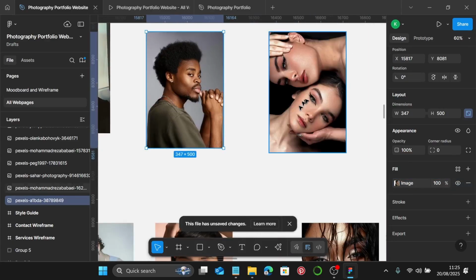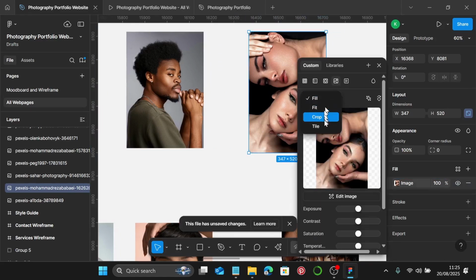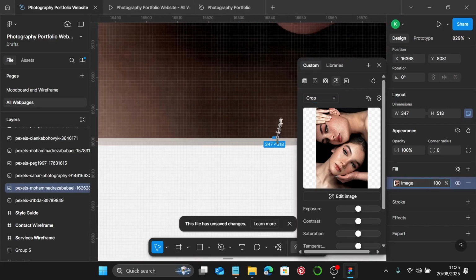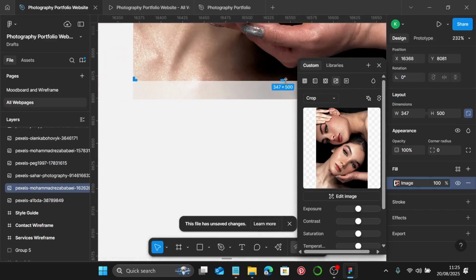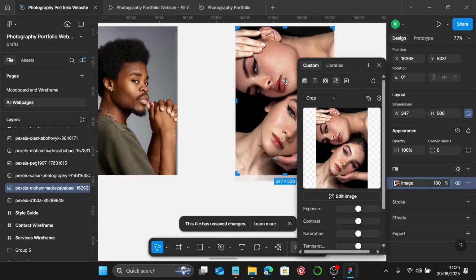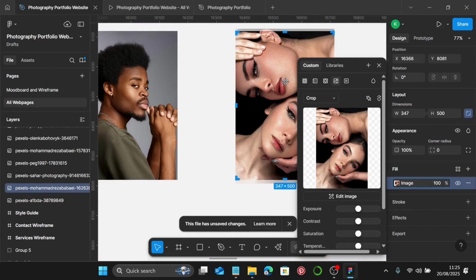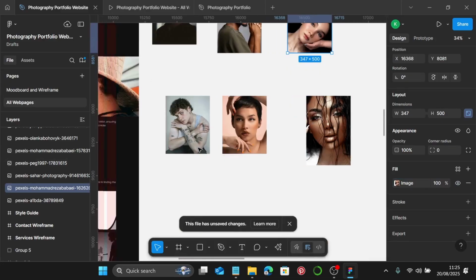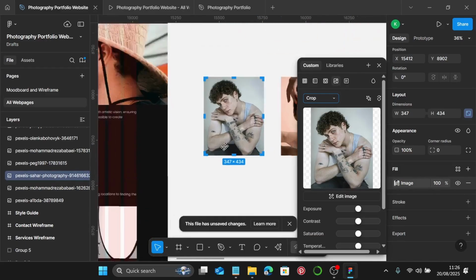I'm going to move to the next image, 520. We're going to reduce. I'm going to select crop. I'm going to reduce the height of the image like this. Let me just move it slightly. I'm going to close that. Let's move to the next image. Double click this one. We have to increase, crop.